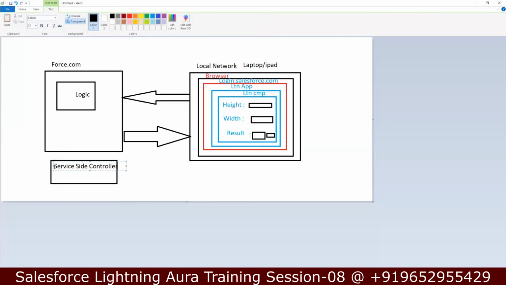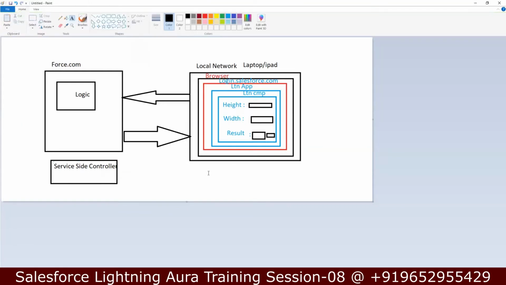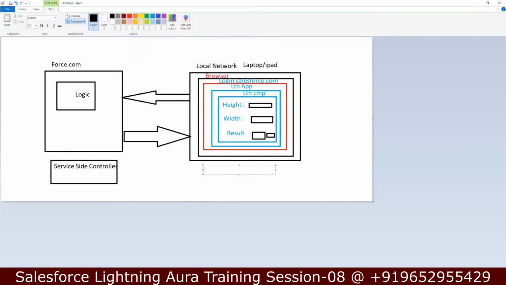So 20 years back, the server side was very critical. Everybody was using the server side controller and all the logic used to run in the server side. Now, as we are growing and we are using the Lightning, what we have done is we started using the client side controller.